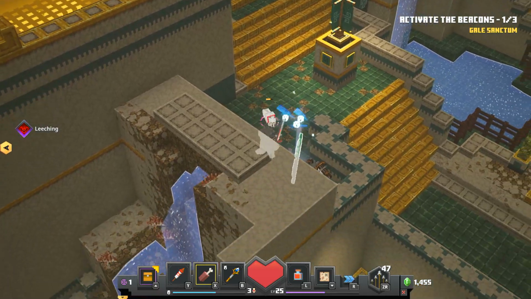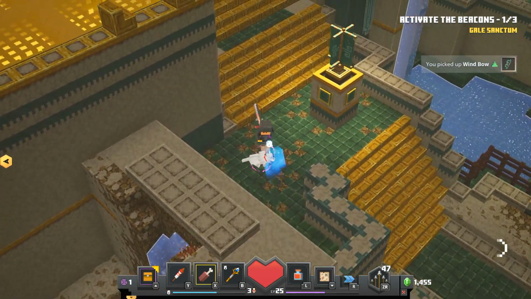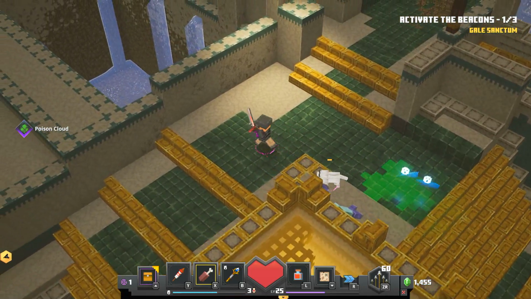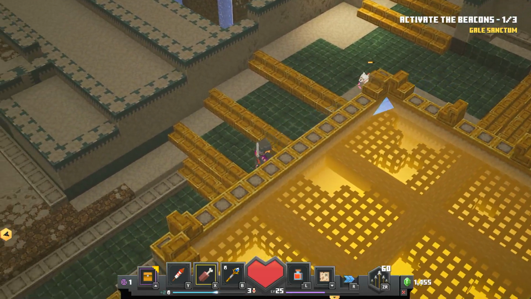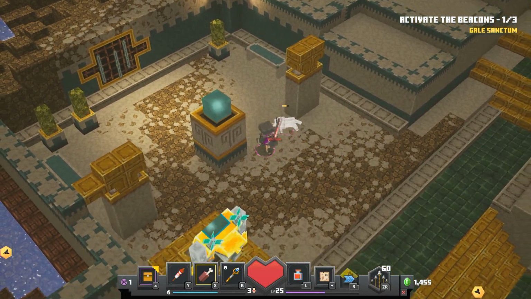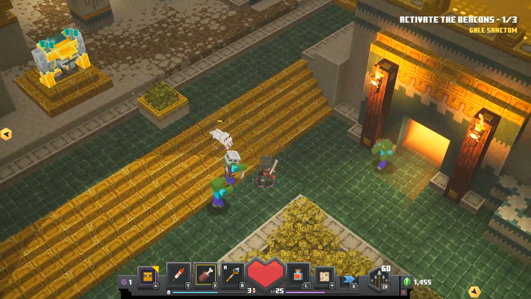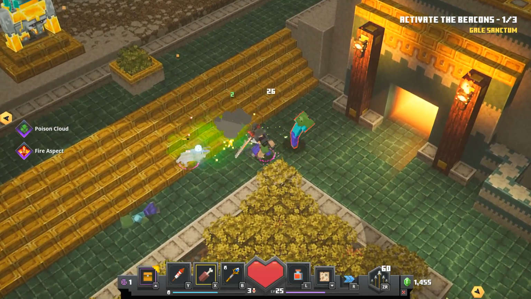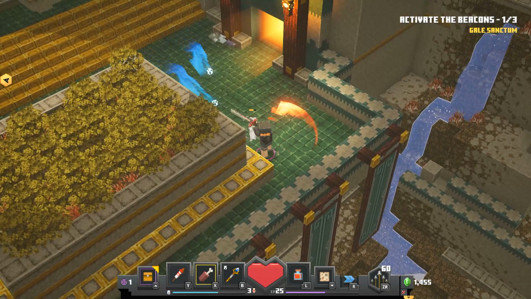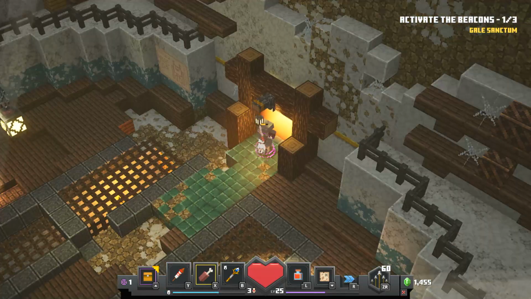Ooh. Bow. A wind bow. Ooh, okay. I'm guessing it's going to be super fast or super long range, or knocks back the enemies. Ooh. Oh, okay. Something else here as well. Yeah, sure.